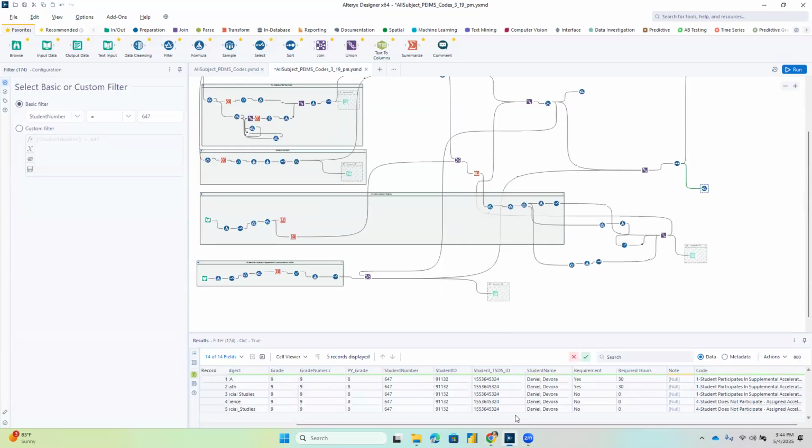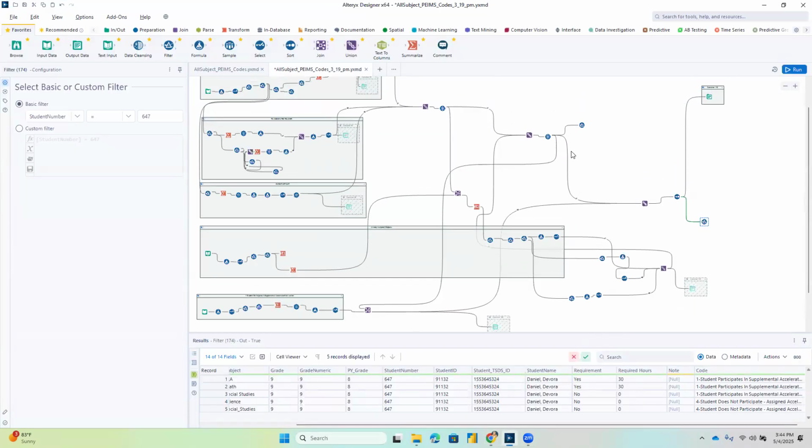Let me combine these. So after this fourth one, it's going here to here. If I put her code, let's see what happens.